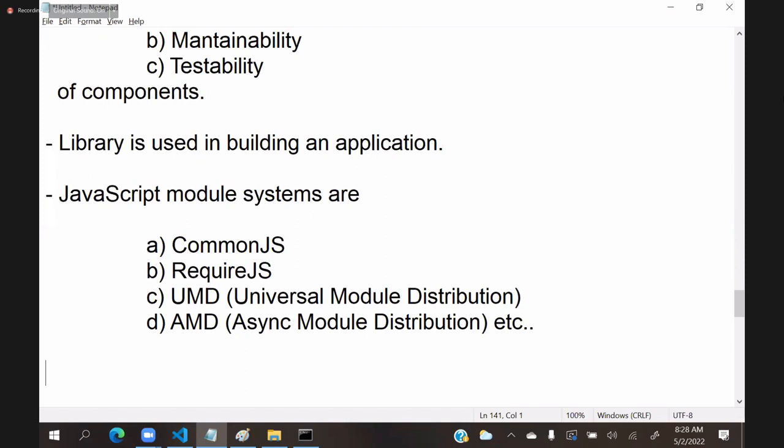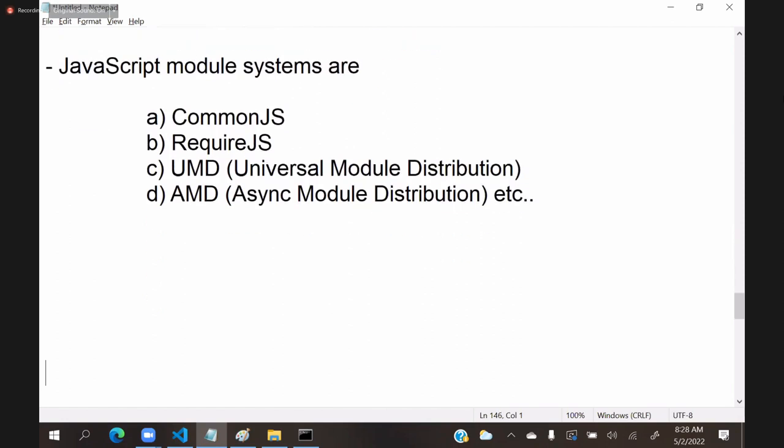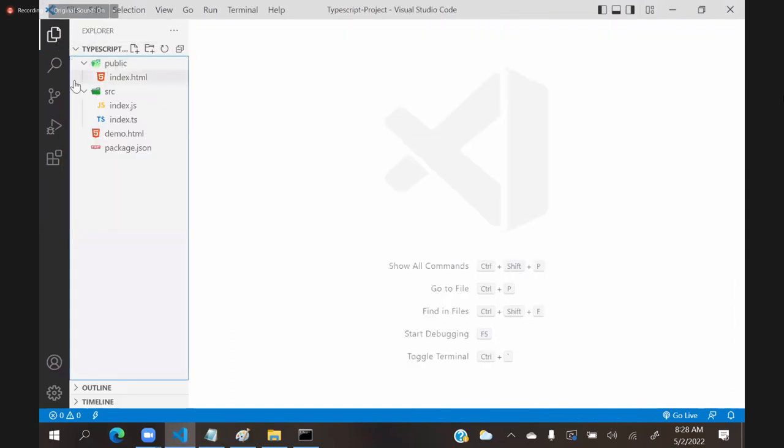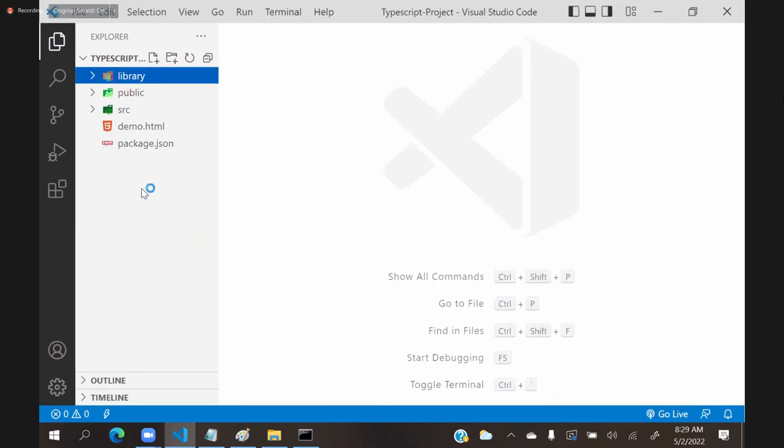Here it is a little different, because generally in JavaScript you might have learned linking script files and all those things. For example, I will show you how a basic JavaScript module system works. Suppose I am creating a new folder here by the name library.